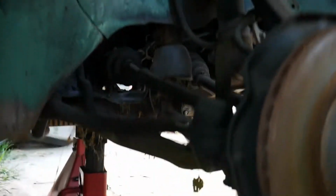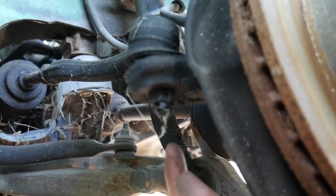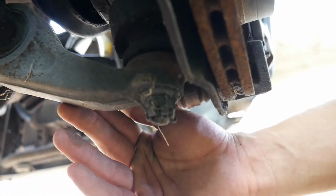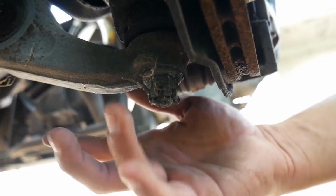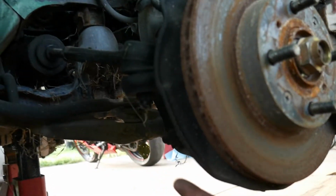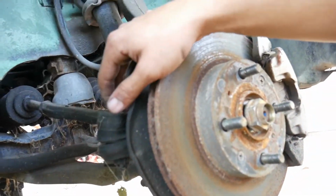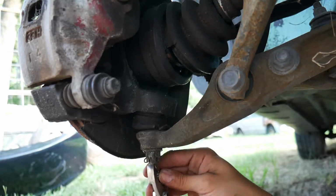Firstly, what I'm going to start off doing is taking out the cotter pins that are in the castle nut. I don't know if you guys are able to see it. It should have one in the bottom here as well. So just going to take those out and then get the nuts taken off, and then we'll separate the lower control arm and the power steering rack.